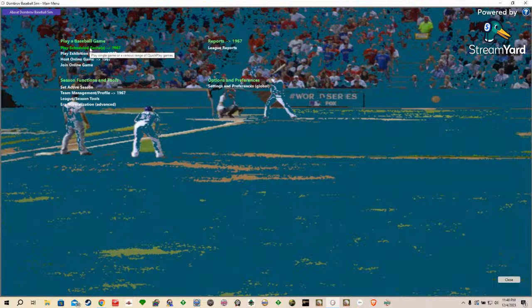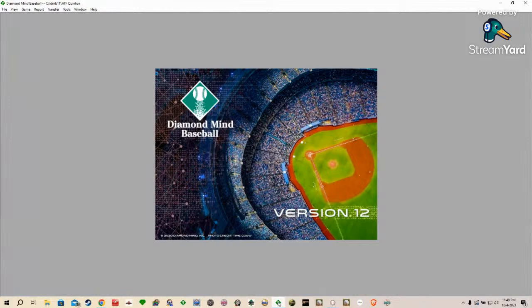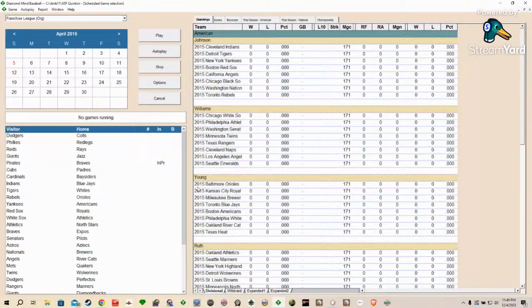I know a lot of you are curious as to what the game looks like, but it was an older game, so Diamond Mind. Let me bring it up real quick. Boom. I bet it's this. It's got to be Diamond Mind. Is it that, Texags? This is an excellent game. I'm guessing it was this one, which we're not going to do 1967 in, because I don't have 1967 for this.